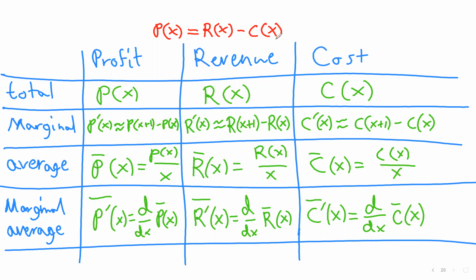And this more or less tells you how efficient a business model would be. So determining if the profit that you're making from a particular amount of production would be increasing or decreasing per production unit. So basically you're figuring out if your business model would be increasing in efficiency or decreasing in efficiency by whether the profit or the marginal average profit is positive or negative.